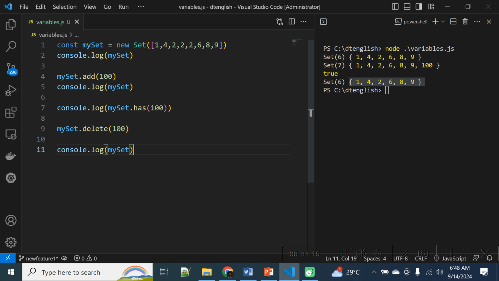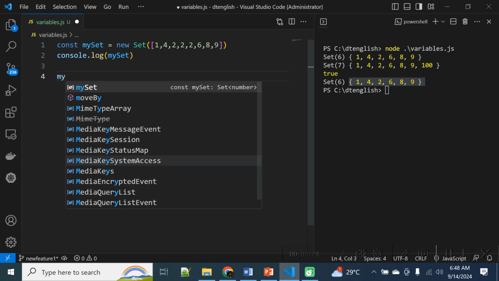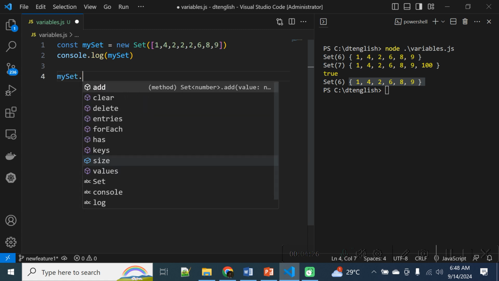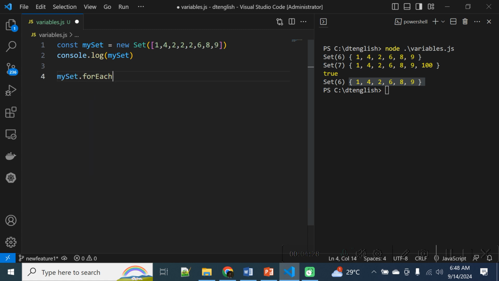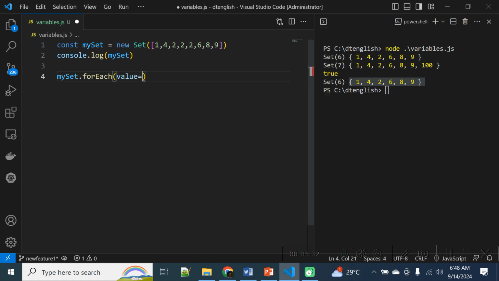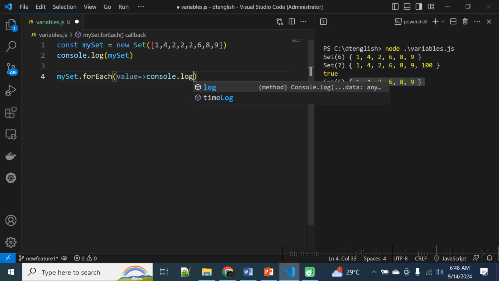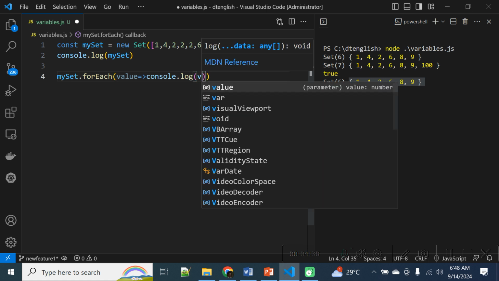Then finally, how to iterate the values of a set using forEach. mySet.forEach of value, arrow function, console.log of value.